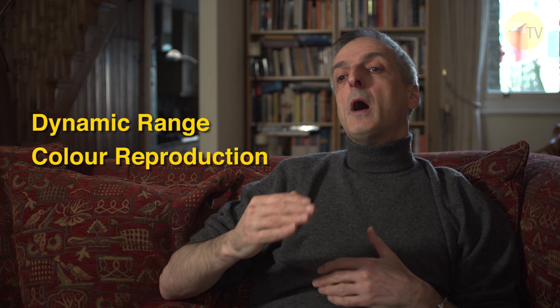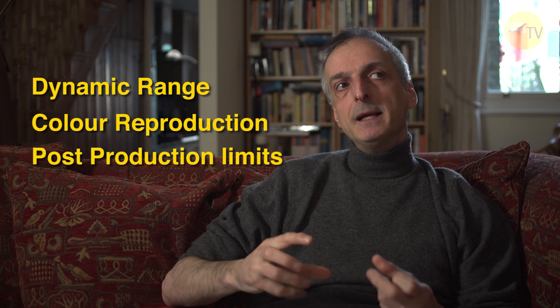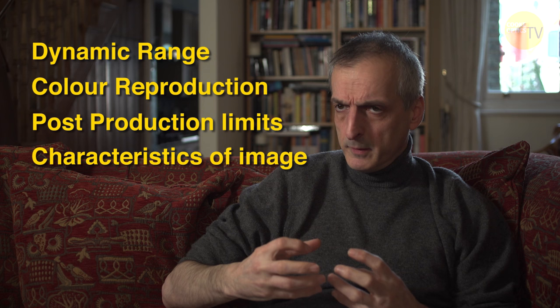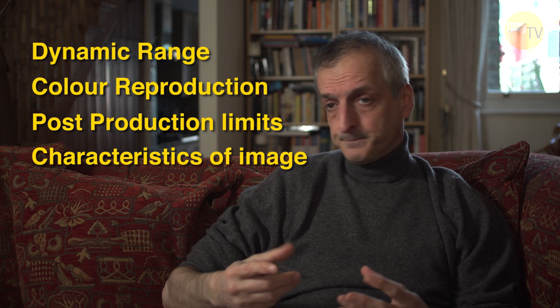You want to see the dynamic range of the camera: from the brightest, when will it clip highlights? When will it lose detail in shadows? You want to see how faithfully colors are reproduced — are different colors pushed more than others? You want to see how malleable the image is, how much you can push it in post-production before it starts to fall apart. And there are subjective things: does it look too sharp? Does it look electronic, modern, or does it look organic, grainy, soft? You're looking for subjective adjectives rather than the MTF curve, the Bayer response, or the resolution. I'm not interested in those.